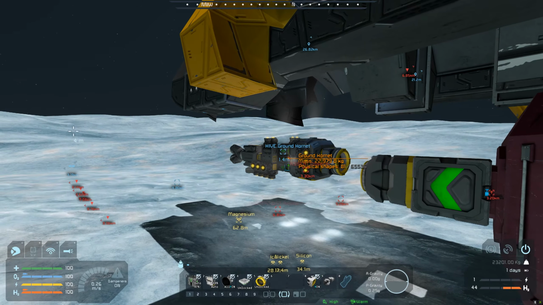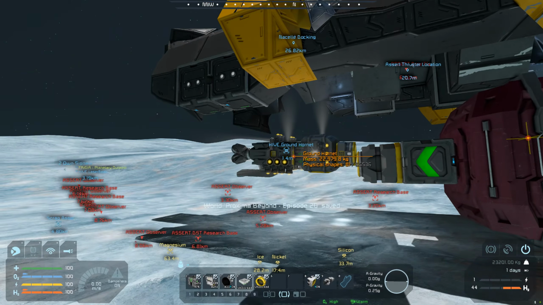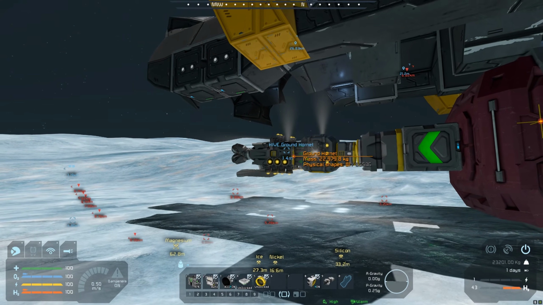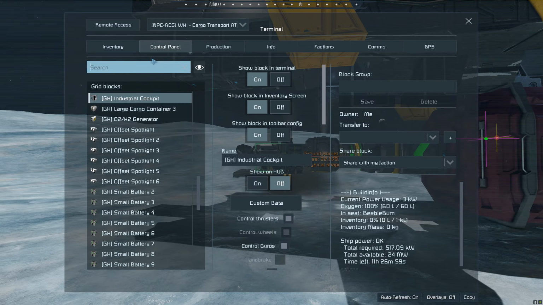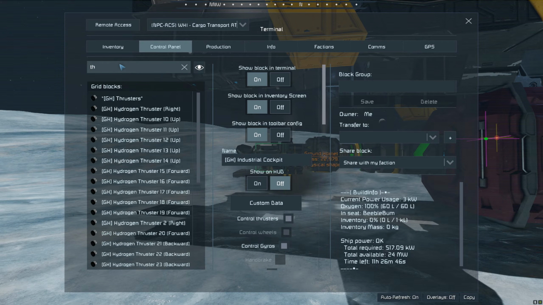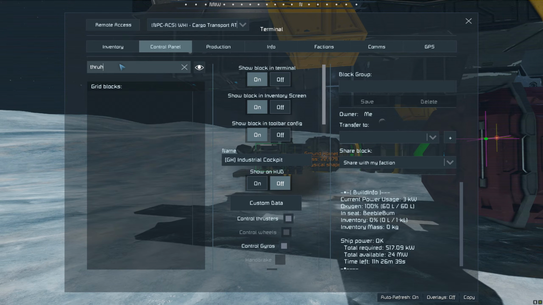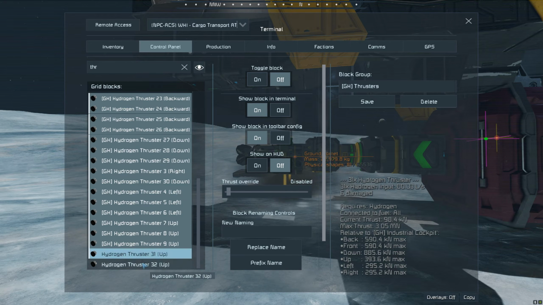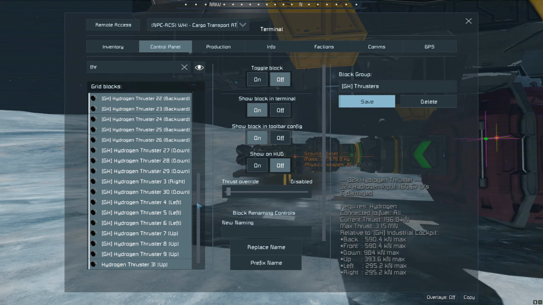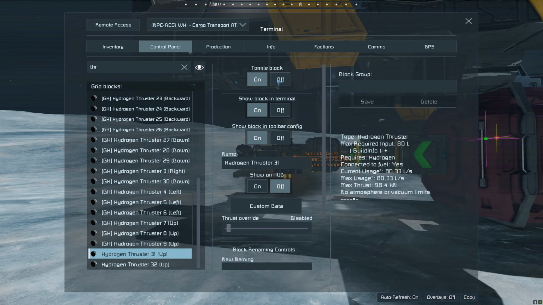Now, before I throw out ice, can I charge you? Because I'm already at 40. If I would do this, are you going to fill up? Let me just check something. Control panel. Thruster. And I just need to put these two in the group as well. And of course, turn them off.